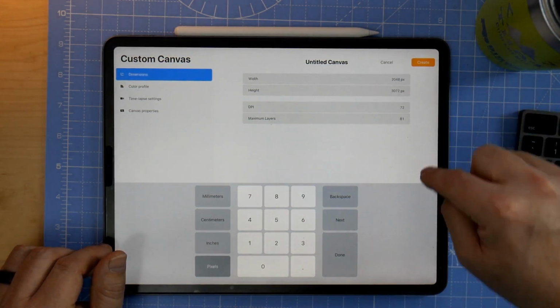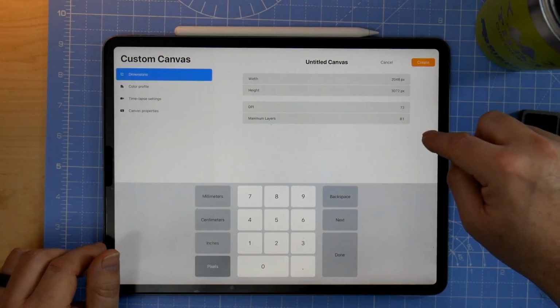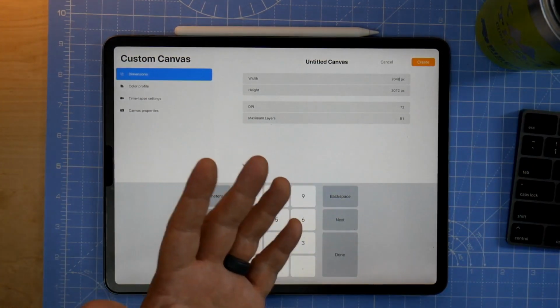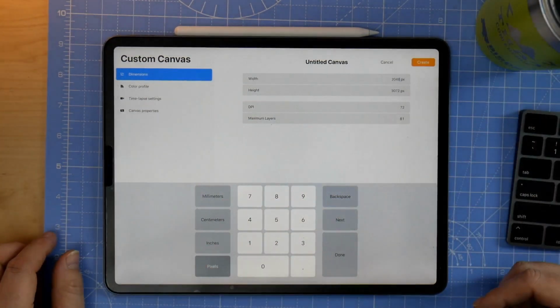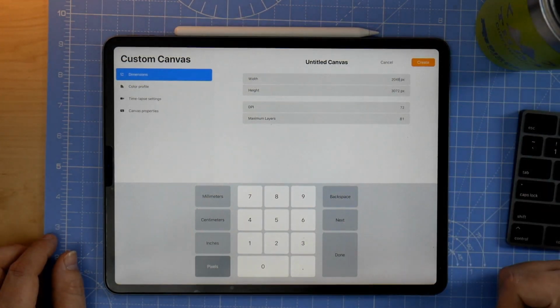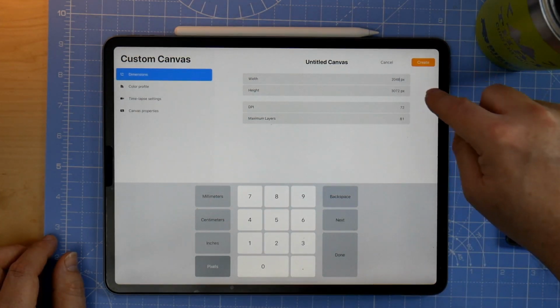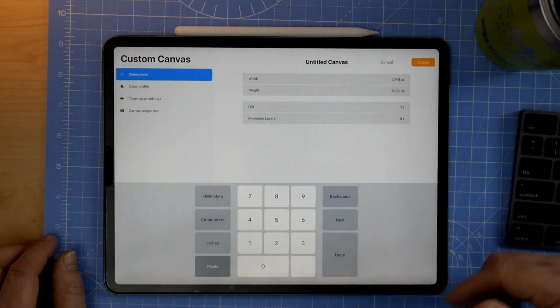Now, because I'm on an iPad Pro, I have more maximum layers because there's more memory. On an iPad Air, a standard iPad, this number may be much smaller, based on this particular size, 2048 by 3072.